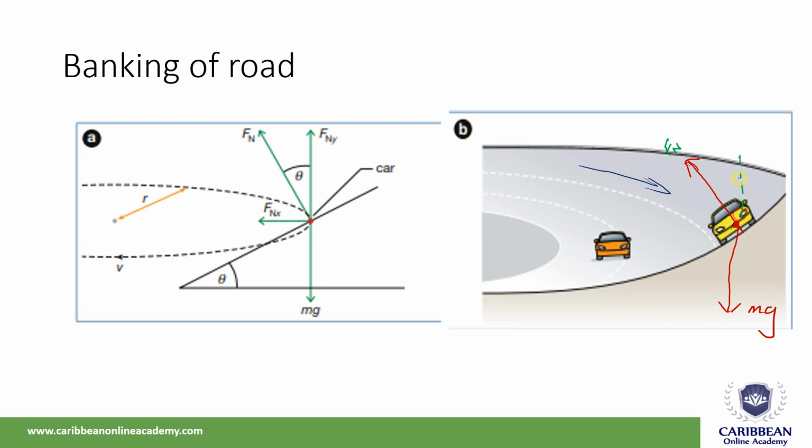Then by considering the components of it, this is going to be the y component, providing that the angle is here. Then this side is going to be Fn cos theta. Then the next component is directed like this, so Fnx is pointing that way, and in this case Fnx is equal to Fn sine theta. So when a car is being banked, the centripetal force is equal to Fn sine theta.